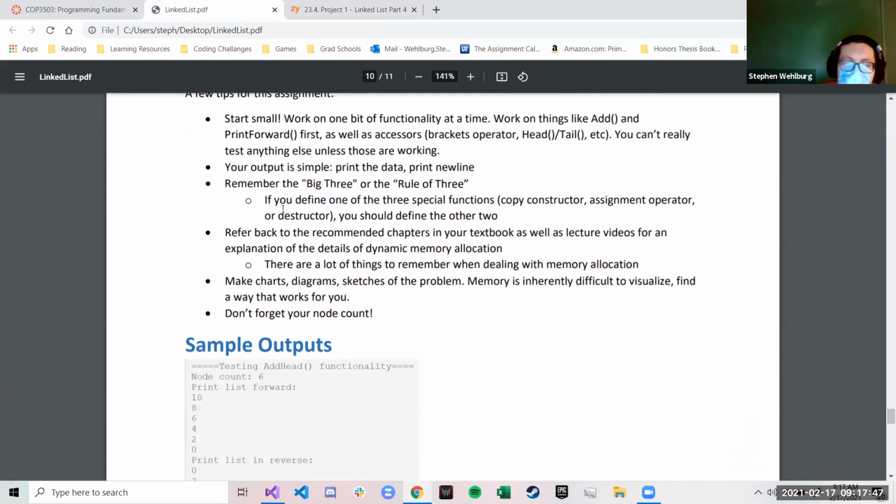Go back to the recommended chapter in your textbook lecture videos for dynamic memory allocation. So yeah, you've got to get real comfortable with dynamic memory allocation. I know for me, I really struggled with it. And the reason why I don't anymore is I truly understand that pointers are just memory addresses. That just is really ingrained in me. Obviously, there's probably some extra stuff in there, like I've been doing this for a while, and there's extra information along with that I can't really verbalize. But pointers are just memory addresses, and so when you're moving them around, understand that. That's the big important part for me.